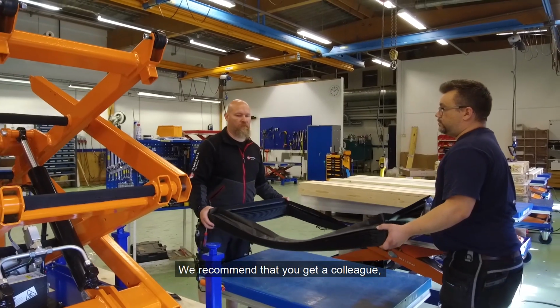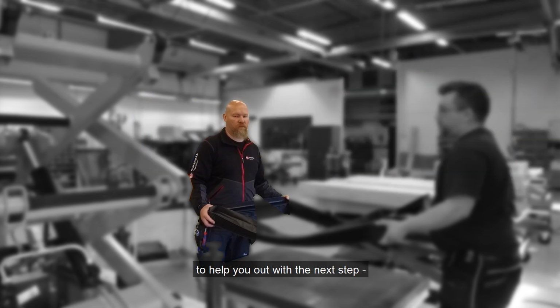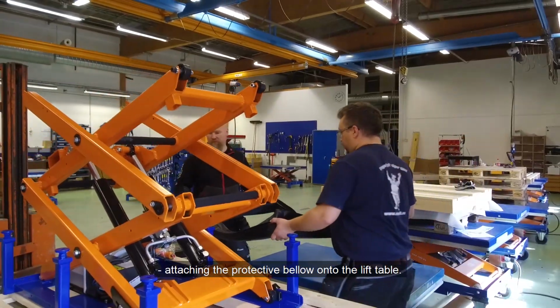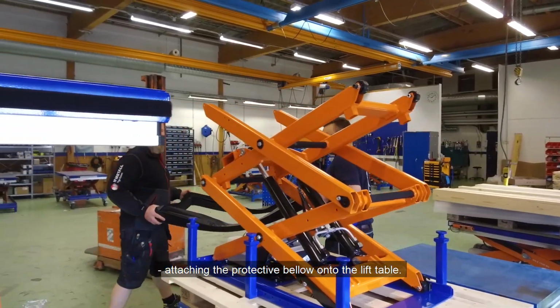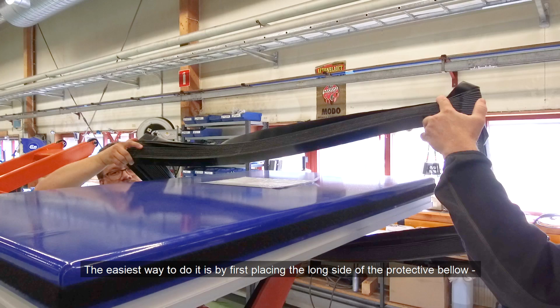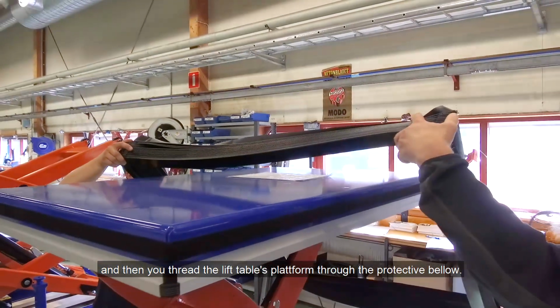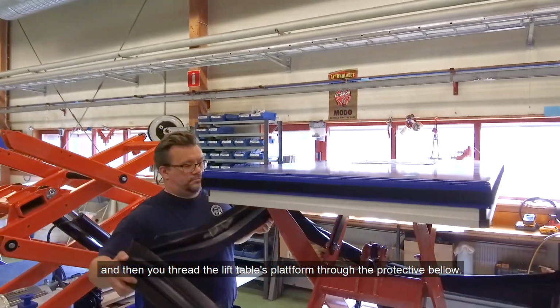We recommend that you get a colleague to help you out with the next step, attaching the Protective Bellow onto the lift table. The easiest way to do it is by first placing the long side of the Protective Bellow across the long side of the lift table platform. And then you thread the lift table's platform through the Protective Bellow.